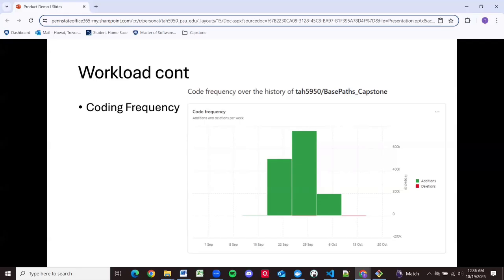It's just a single file, and you see very few, almost none, written this week. That is because this week was very focused on documentation. So working through the software architecture and design document, the end user manual, the testing report, the software requirement specification, and then finally this demo, putting together the slides for this demo. And so that's why you see a drop off there.